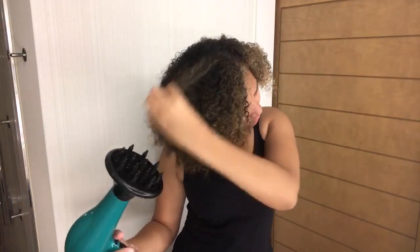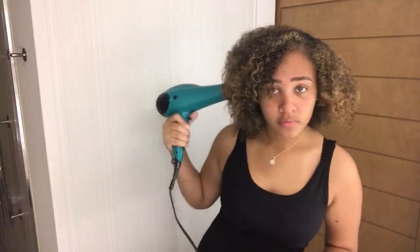As I continue diffusing, I flip my hair to get the shape and definition because my hair is cut in layers, so flipping it makes it stand out much more than diffusing from the bottom only. I try not to leave my hair upside down for too long because it comes out looking terrible if I do. Then I flip back over and use my hands to pick down my curls so they don't stay in the upside-down shape, using the diffuser to gently fluff up a bit more.